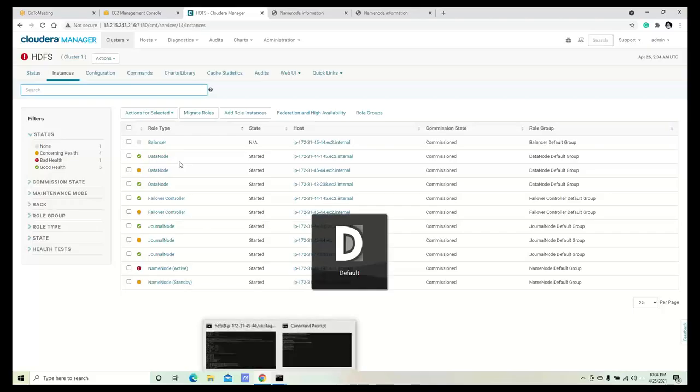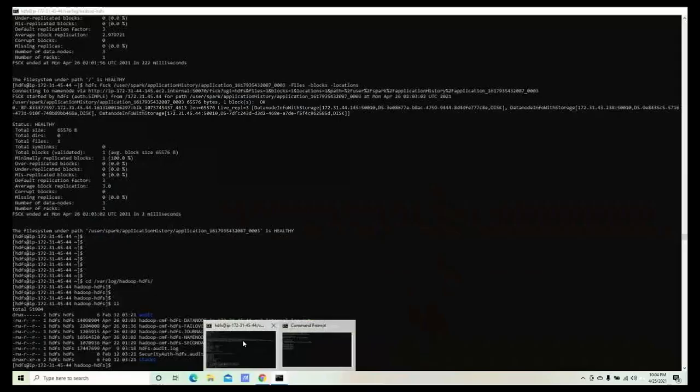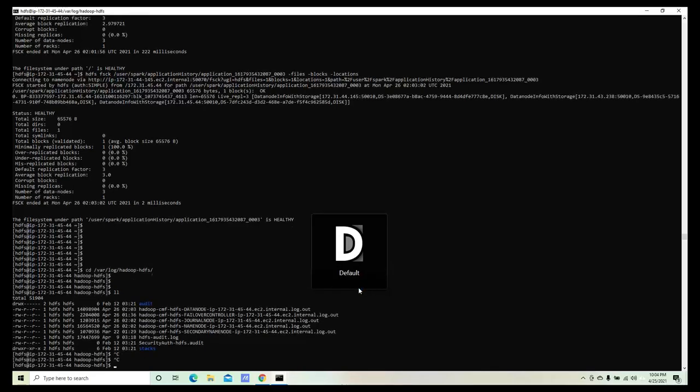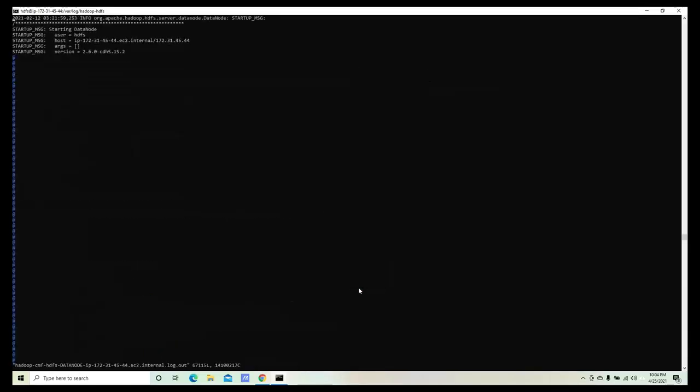You have to go specific to the node which is giving you trouble, go to that specific node, and enter the log file. If the issue was with the data node, I can just open the data node file and just go to the bottom.